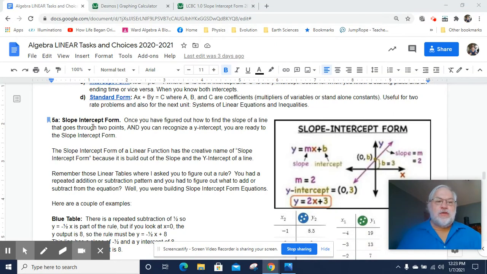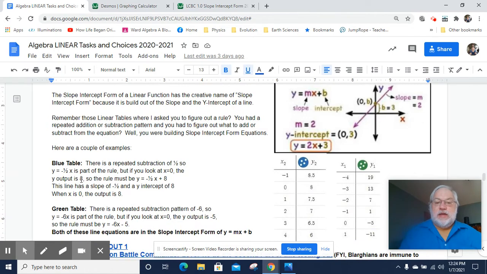I'm going to do a couple of short videos about level 5.5a, slope-intercept form. I realized I'd never made a video on this. So the slope-intercept form is right here. It is a way of writing an equation where if you know the slope or can figure out the slope and you know the y-intercept, you can make an equation for a line. Or if you happen to have the equation in this form, you will know the slope and you will know the y-intercept. So I'm going to demonstrate this in a couple ways.